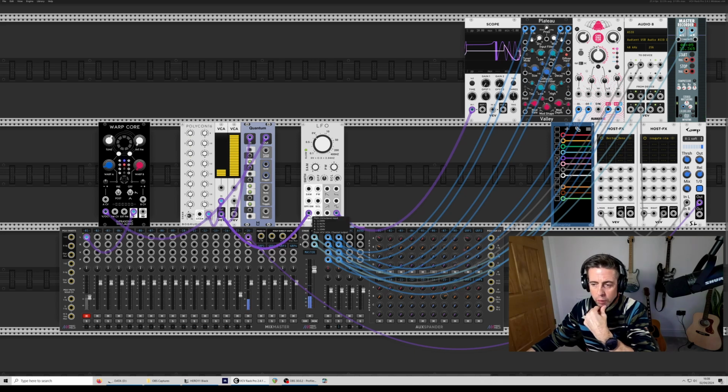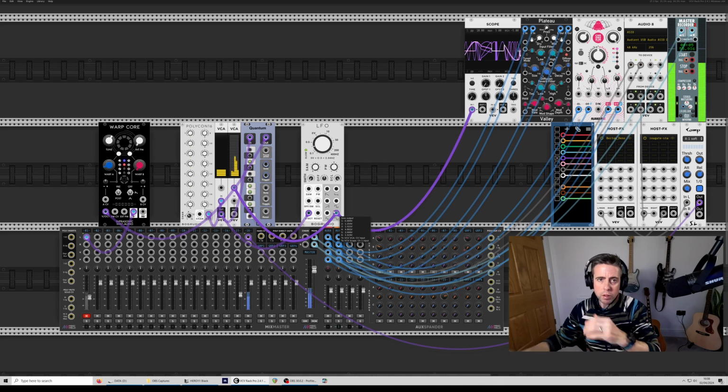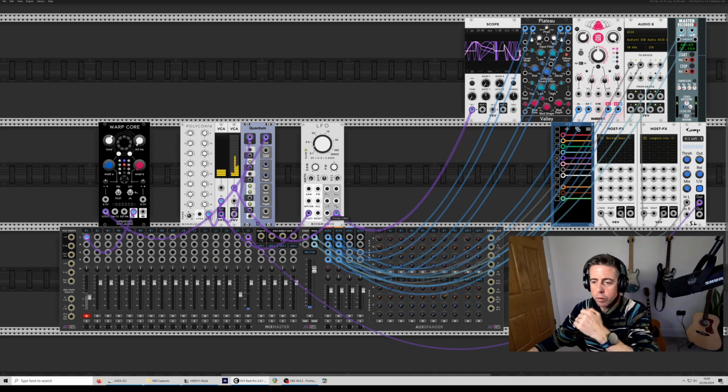And because that's going into the volt per octave input, each one's a slightly different frequency, which gives you effectively multi-channel different waveforms. So let's put that back on about 6. You can see those on scope. Now if I turn that back down, what I want to do is put that sine wave output into the VCA, and what that's going to do is just slowly fade in and out each note.